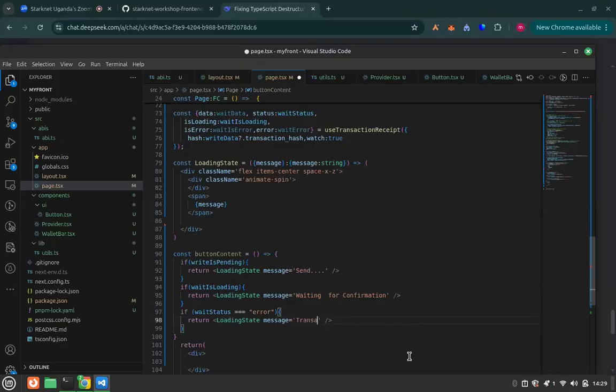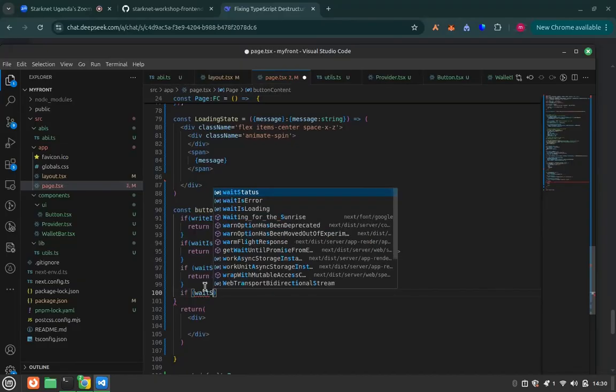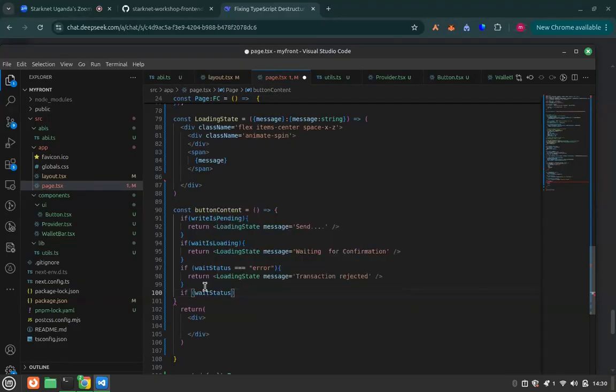Transaction rejected. So now if at all we have a success, what should we display here?